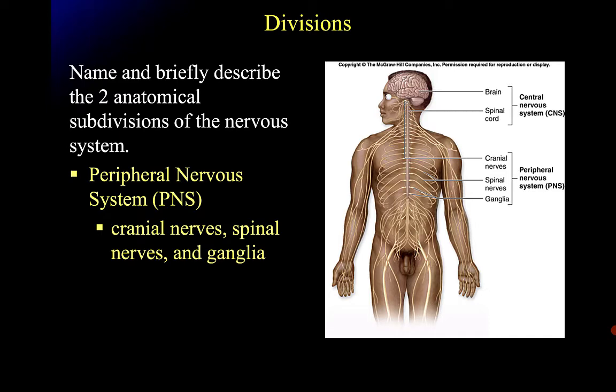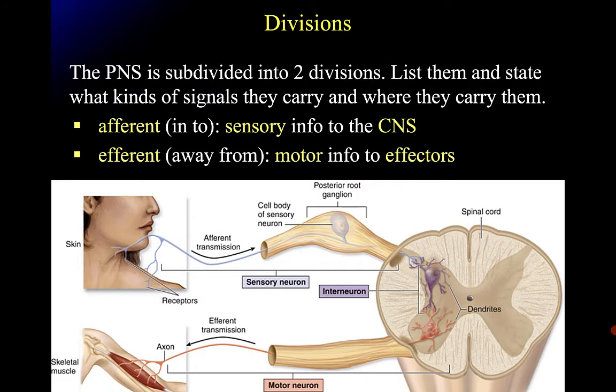the peripheral nervous system. So when we think about this PNS, since there are signals going in a couple of different directions, we want to divide that up and understand how this is happening. And we do have the afferent and efferent divisions of this. The afferent, or more correctly pronounced afferent, is going to be into. That is, it's going to bring sensory information from the periphery of the body back to the central nervous system. And the efferent, or efferent division, is going to take information away from the central nervous system.